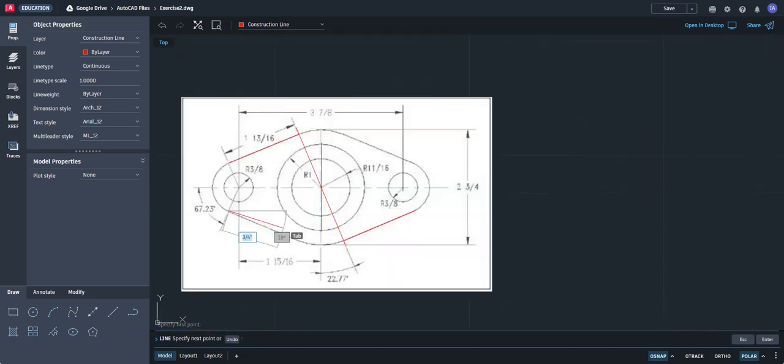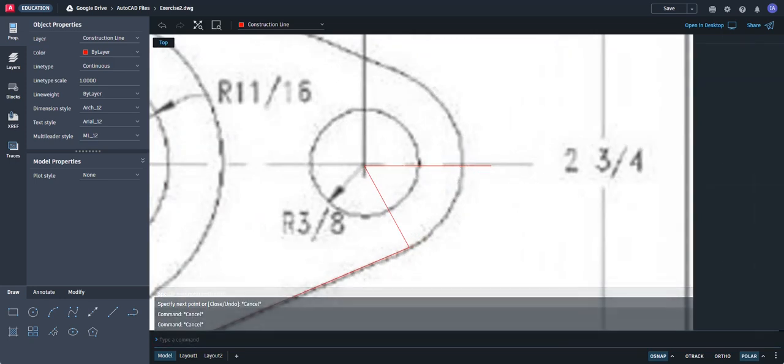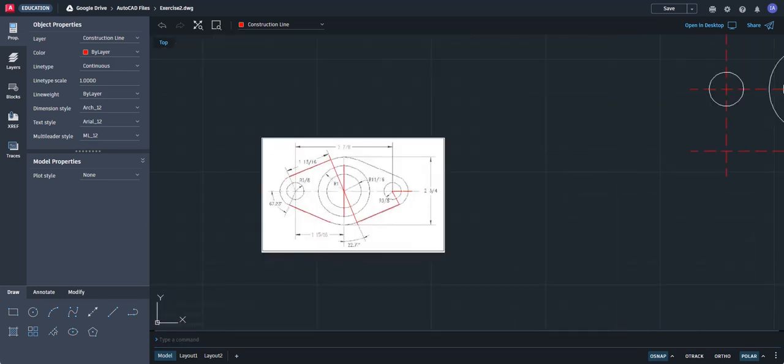So from this distance to this distance is the same as this one, and from here to this one is 67.23. So we can do a line from the endpoint here to this one, and then there's a line here, and the angle between these two lines is 67.23.